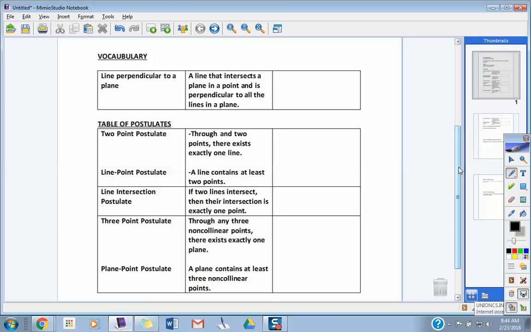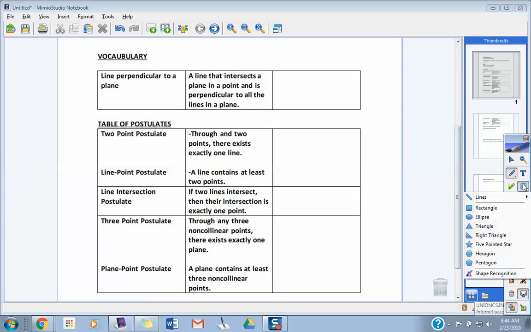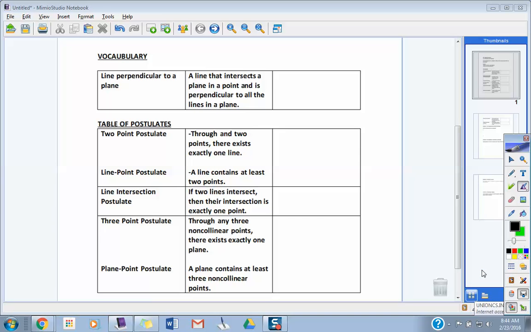Okay, so the line's not going through it at an angle, the line's going to pass through your paper at what angle? 90 degrees, okay? So maybe the best way to sketch this would be the following. Maybe you guys draw this for me. You know, draw a plane first. So I'll just draw my plane. Here's your plane right here. Whoops, there it is. There's your plane right there.